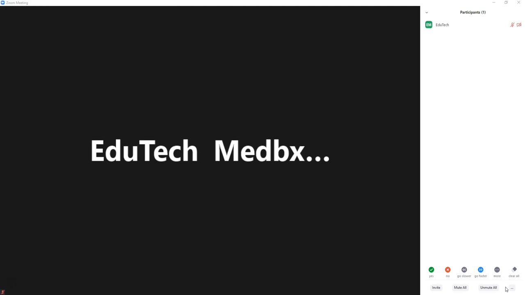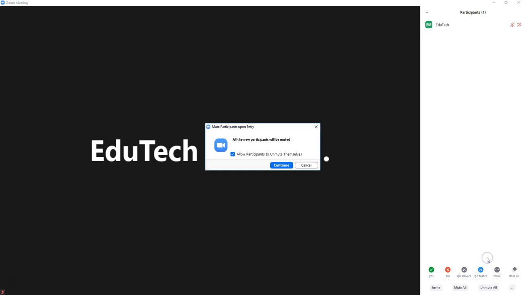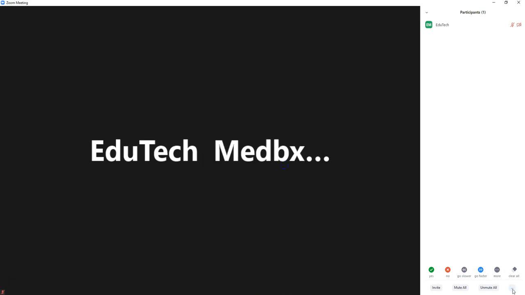So first of all, I want to draw your attention to the three dots here, and here are some important settings. When you click on this, you will see some choices. And what I want to do is first I'm going to mute the participant as they come in. And then you can see here, allow participants to unmute themselves, allow them to rename themselves. And I also find it useful to actually hear a chime when my participants are in the waiting room so that I will know I need to admit them. So I'm going to activate this.